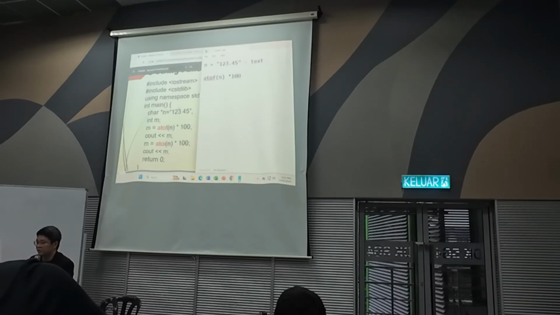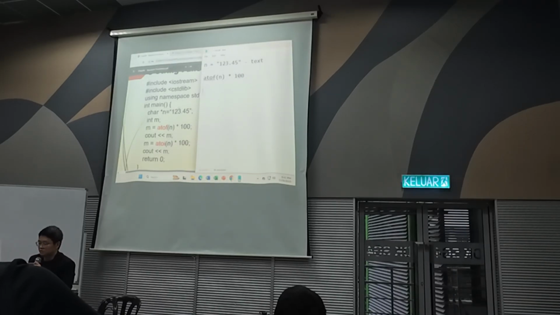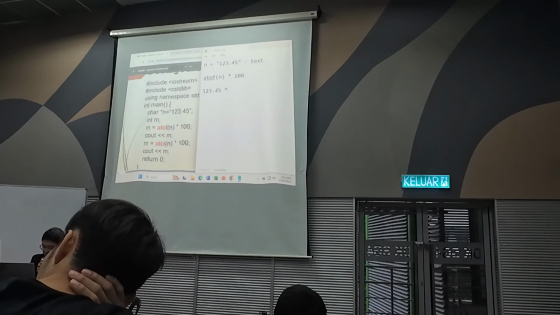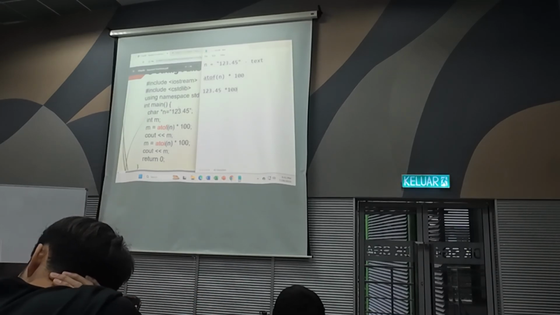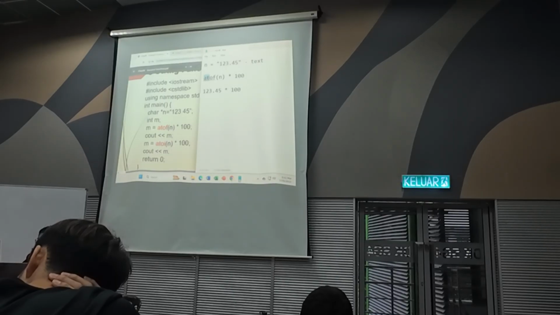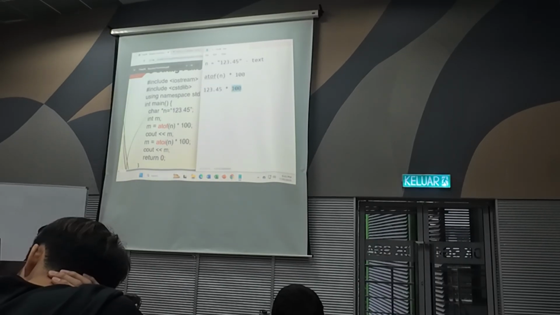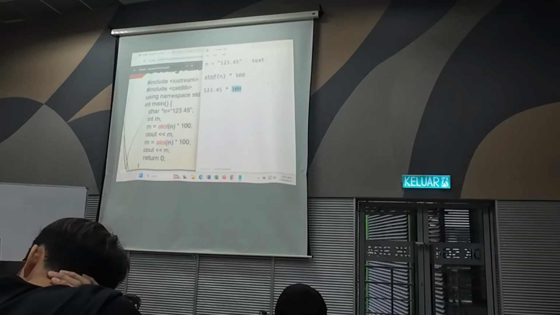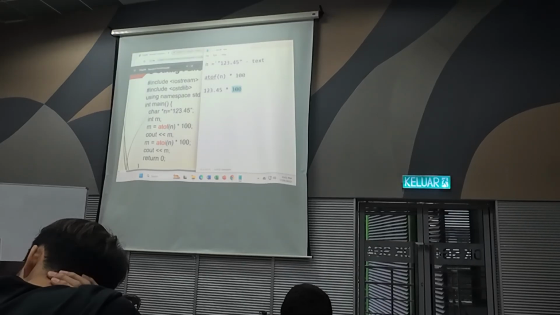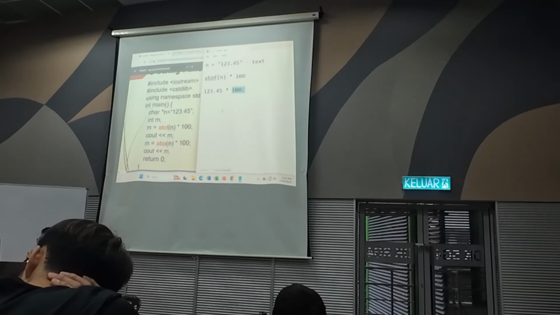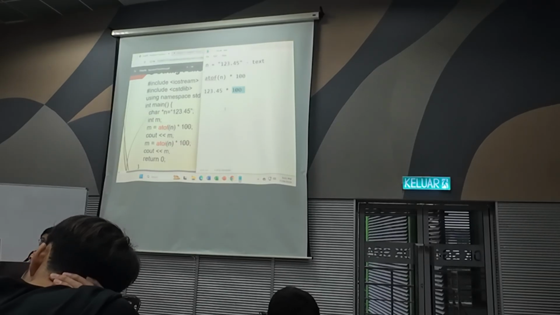So the output will be 123.45 times 100. After you convert through this function, the text becomes a number. Only number times number, or digit times digit. You cannot do text times digit. Cannot. You have to convert. That's why we have the functions to convert.